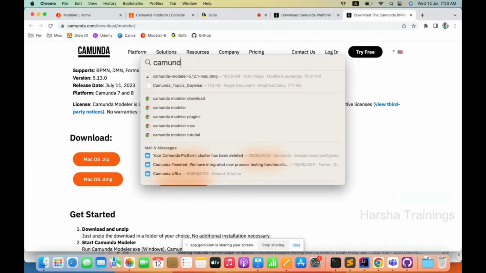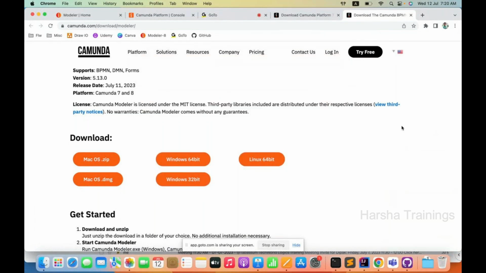There will be a zip file which you can extract. The modeler is helpful in order to create our workflow using BPMN and DMN standards and notation, along with the UI forms. It is similar to Web Modeler, which is part of the enterprise version. It is also used for designing workflows. We have a web-based console by which we can create our workflows. That will be part of it when you buy an enterprise version.